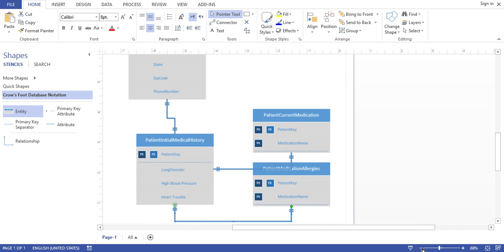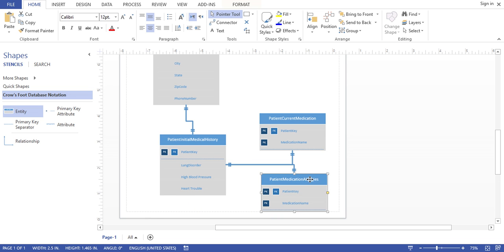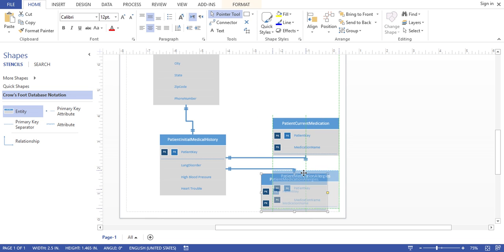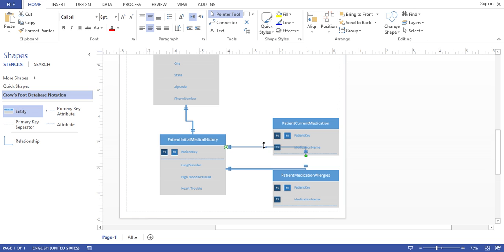All right, let me zoom this out a little bit so we can see these relationships. Now, it's kind of hard to see these because they're kind of one on top of the other. So we should be able to separate these a little bit by clicking and dragging. I can move this up a little bit. There we go. All right. And actually, I could probably make it a little bit nicer if I put these a little bit closer together, like so. And then by dragging this one up this way, I should be able to get it to connect on the side instead. So you have to sometimes play with these a little bit to get it to work the way you want it to. So let me click and drag this down, and I'll reconnect this side.